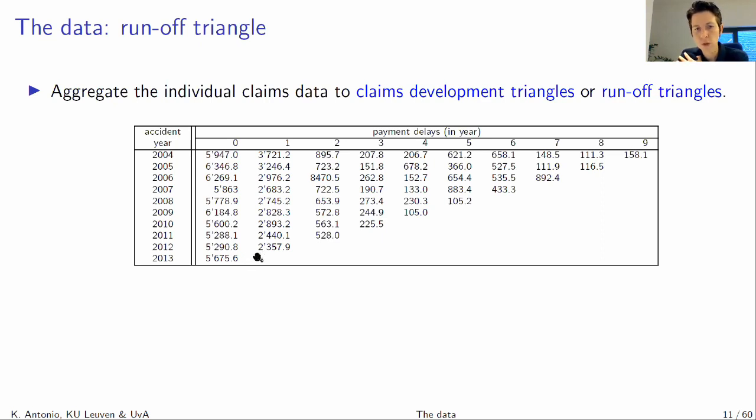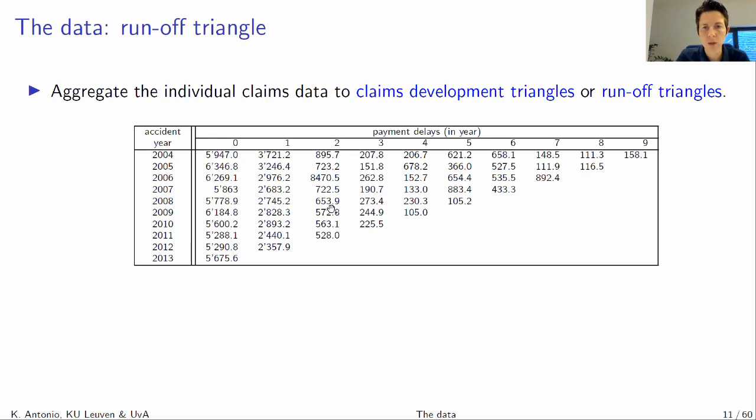What is our job to do? The job is to make a prediction for the lower triangle. So for all the cells which are empty in my display, those would be cells referring to the future, the years 2014, 15, 16, 17, and so on. I want to predict what I expect to pay in those future years for past exposures, because we're still looking at claims that happened in the past, in the years 2004 to 2013. That's the kind of information that we put in such a triangle.